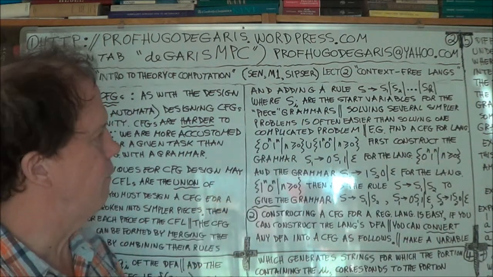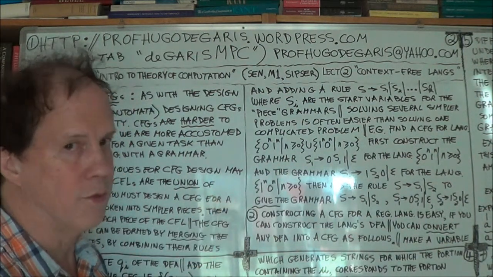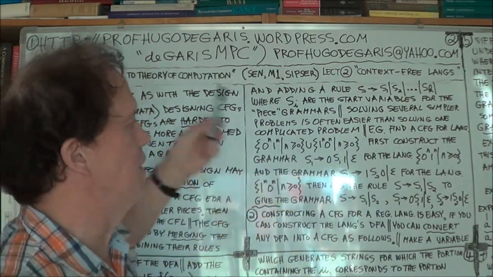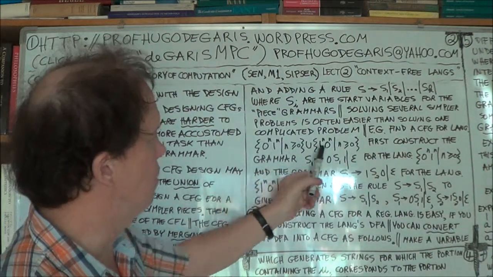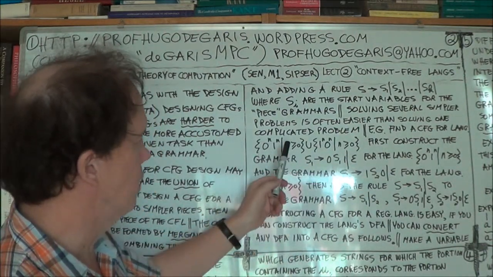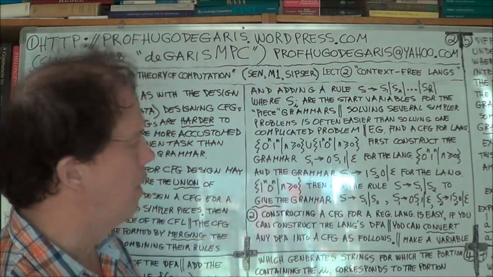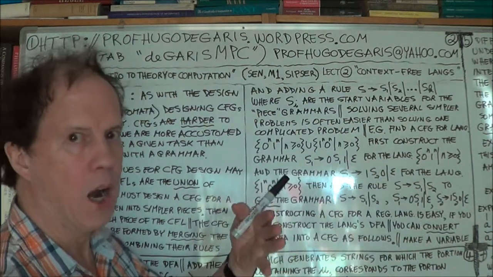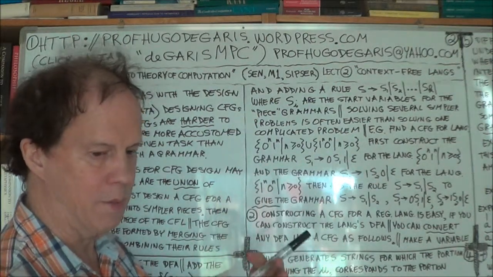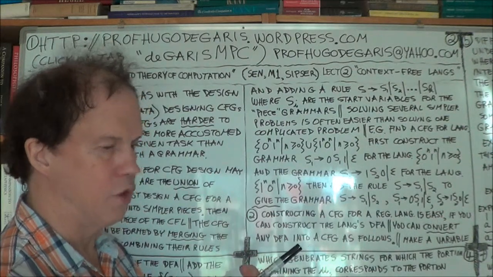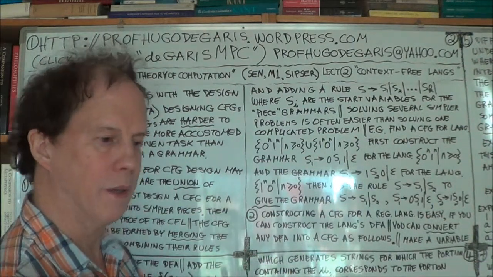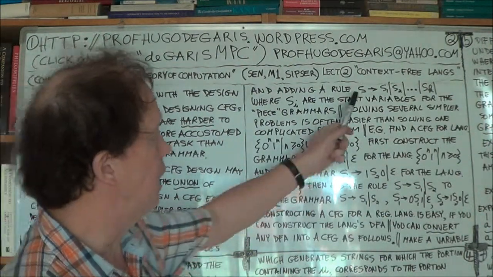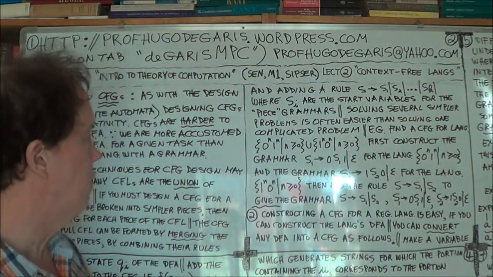So we're asked to construct the CFG, the context-free grammar, for that language. And this language, it's explicit, you can just see, it's the union of two languages. So construct the grammar for this one and construct the grammar for that one, and then merge the two grammars. In other words, R1 and R2, you union them into a bigger R, and to those rules you then add this one.